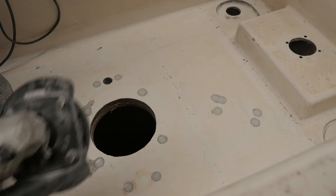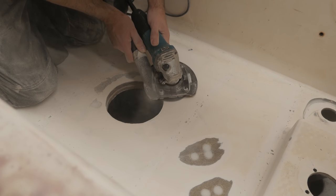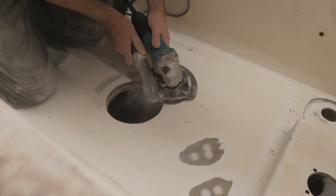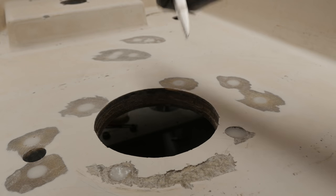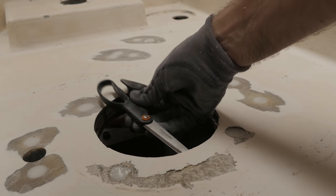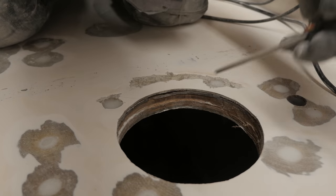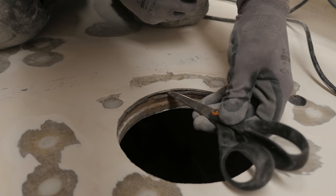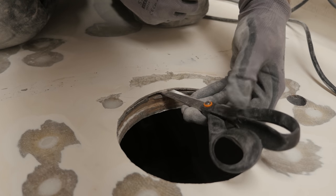First step is a visit from Mr. Angle Grinder. There's also a little bit of an issue with the top skin here. Last winter I found some voids between the fiberglass and the core, and that's what's going on here. So let's get that fixed. Here's a little bit of a different angle, and here you can see that void and the fact that the top skin is just flapping around in the breeze.